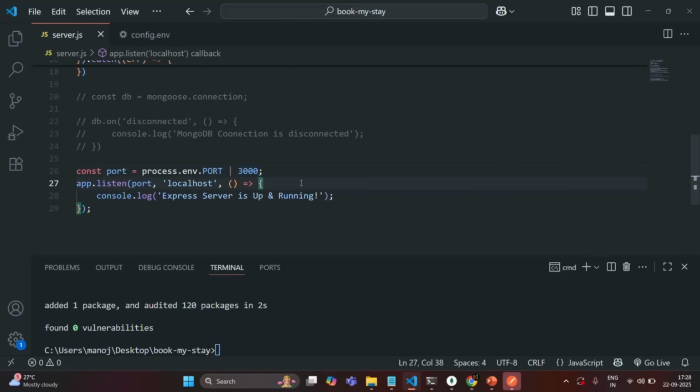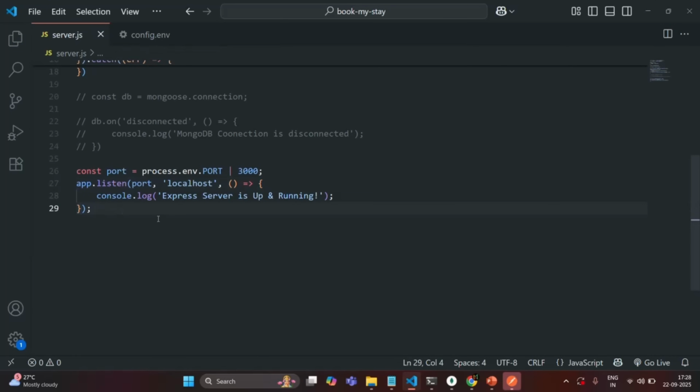Let's save this file. And there is one more change I want to make in this code. If you see here, I have specified the second argument of this listen method as localhost. Now what it will do is allow connections only from localhost, only from this PC. So when I host this application in production, if I keep this localhost, it will not take requests from any other computer.